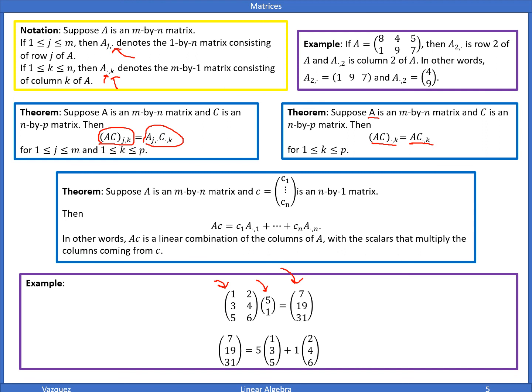And this other one here, we can make it a linear combination by 5 times 135 plus 1 times 246. So compare both of these. They're basically the same. This theorem here is that example showing how that works. And then compare this example to the matrix multiplication we did on the last slide. That's where I got these numbers from as well. So just make sure to compare these examples and see what theorem they correspond to.